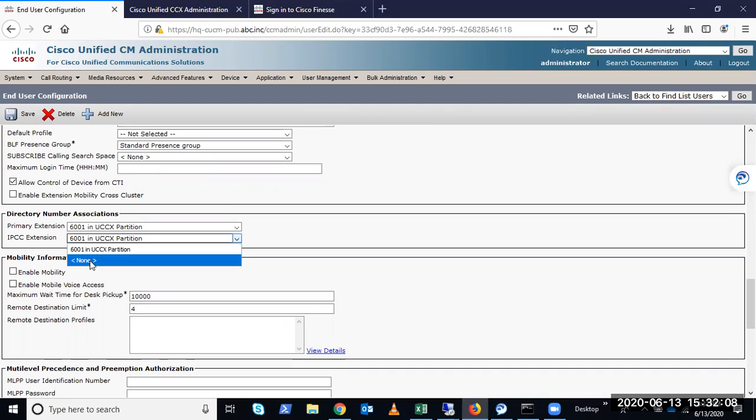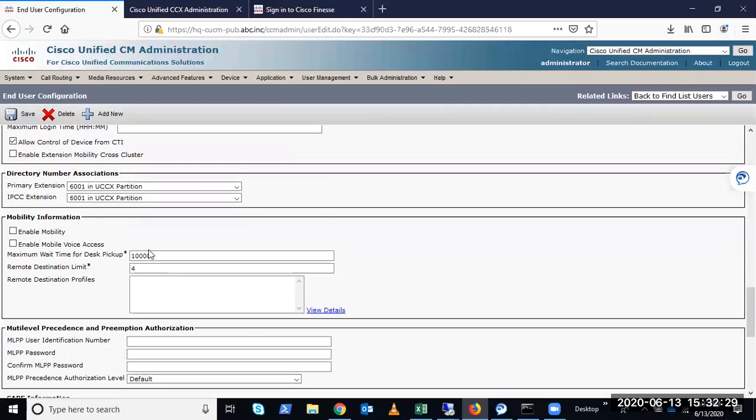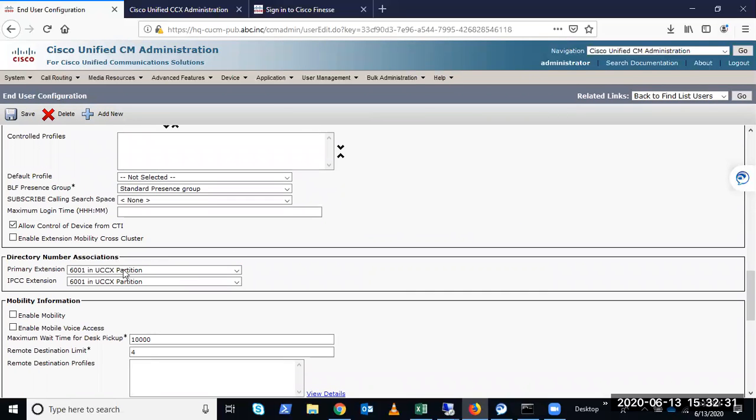If you do not have any extension assigned here, Cisco Contact Center Express server will never see that user as an agent. So in order to enable this user as an agent, we'll have to select IPCC extension and hit save here, and nothing else apart from this configuration on the end user page.